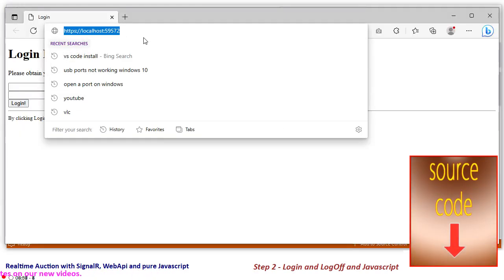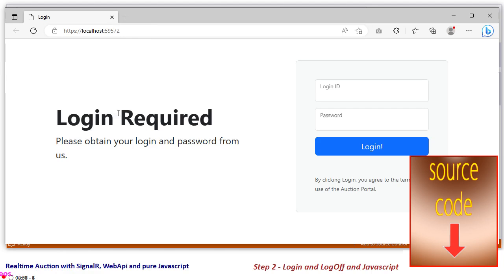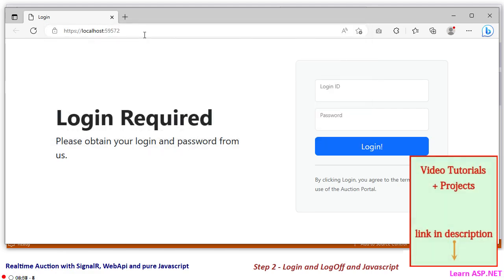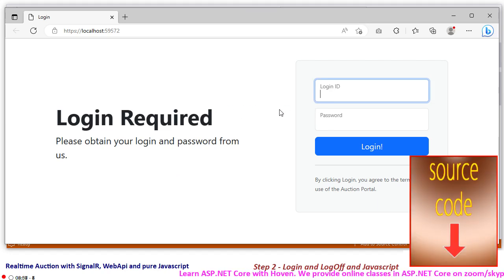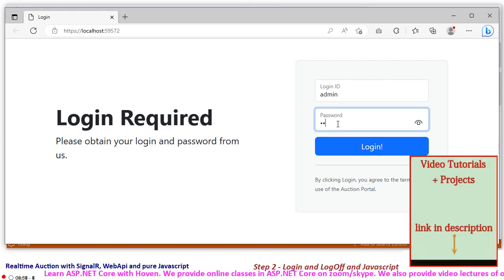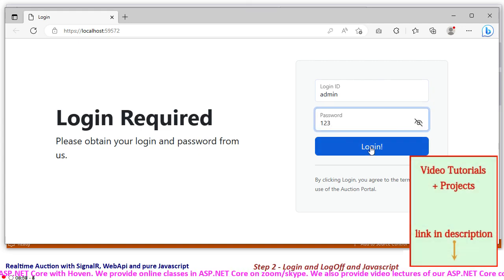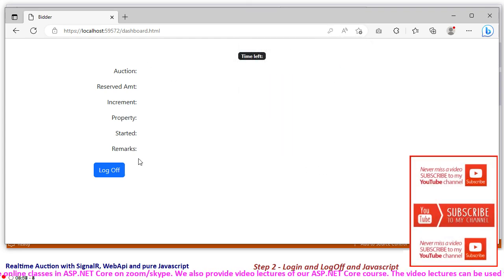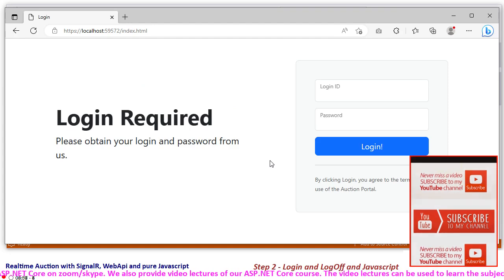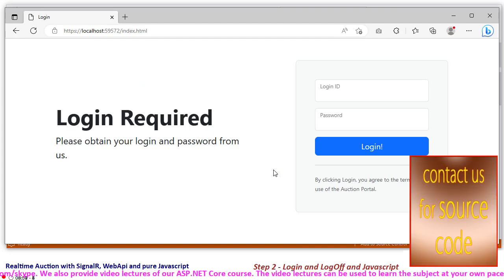You might have to refresh this quickly twice or thrice, because there is some network caching also in the browser. So if some malfunction occurs, at least click twice or thrice. That will ensure that things don't get stuck. I am entering 123, click on login, and I am taken to the dashboard, and when I click log off, I am taken back. So this was the objective, and in the next tutorial we'll proceed further.